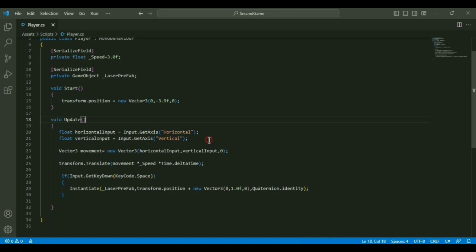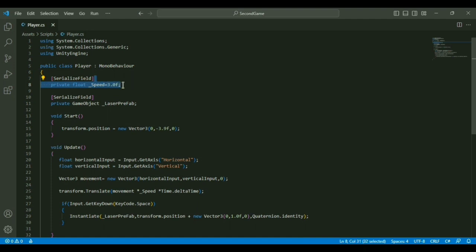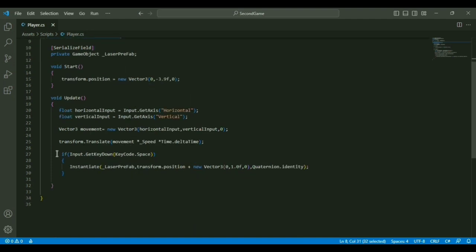But after searching for a little bit, we found that if you put Input.GetAxis on Horizontal and Input.GetAxis on Vertical, basically the game will auto pick up your movement to the left and right, up and down. We defined a variable Vector3 called movement. It will be responsible for moving our player on x and y, and since the game is 2D, we won't be moving the player on the z. Then transform.Translate to move the player, multiplied by Time.deltaTime and by speed, which will be 3.0f for the movement of the player.